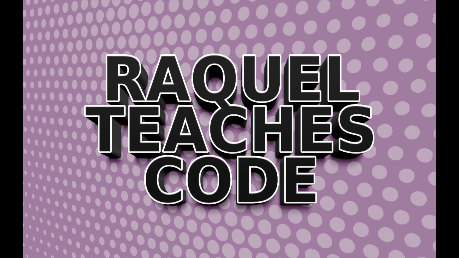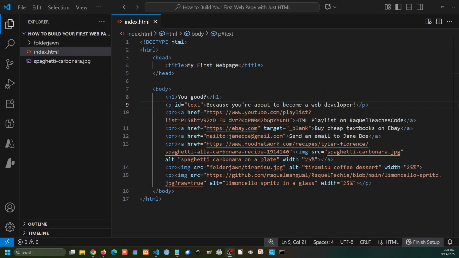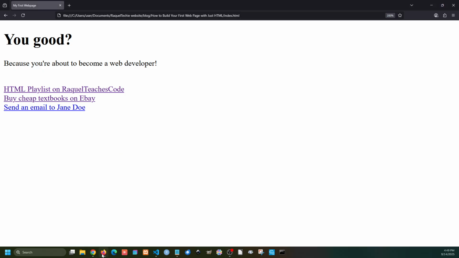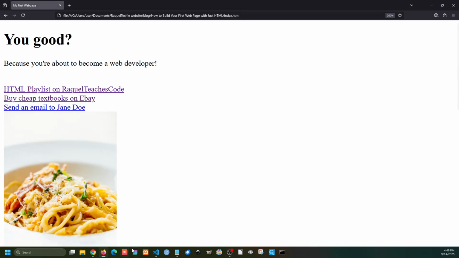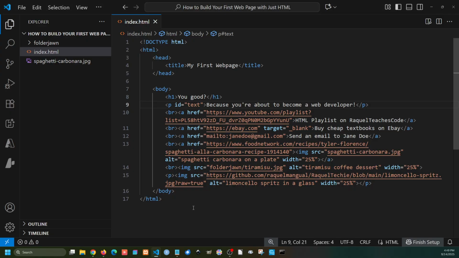In this lesson, I'm going to teach you how to create an external CSS style sheet so you can apply styles to a web page. So let's get started. So here is the sample web page. Just so you have an idea what it looks like, this is what it looks like. But this is the file for the sample web page.